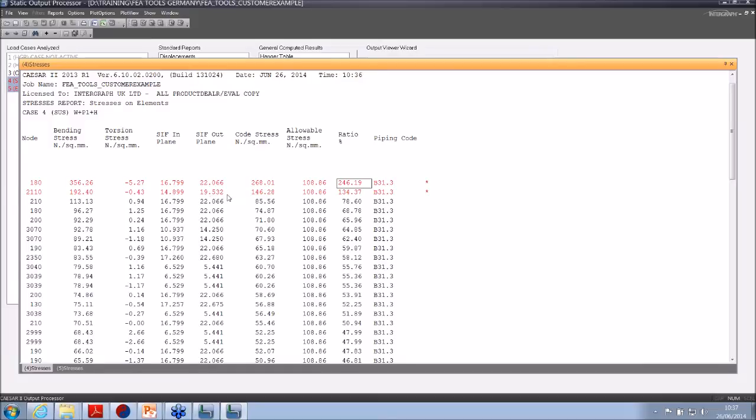Here you may notice that we have some reasonably high stress intensification factors. These SIFs are 16.8 and 22 for in and out of plane at 180, and 14.9 and 19.5 at 2110. This is our only failure, and we've got pretty high intensification factors here.